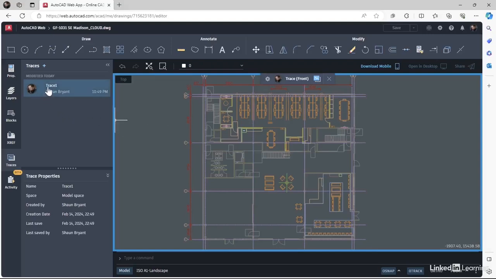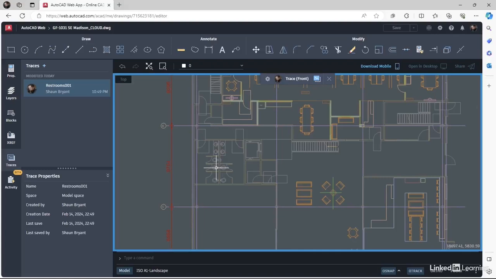Now, obviously the trace at the moment is just trace 1. And here's all the trace properties created by me. It's all based around my Autodesk account. That's where it gets my name from, the Autodesk account where I'm signed into my AutoCAD subscription. Now I'm going to right click and rename my trace, and I'm going to call it restrooms. He says, spelling that really badly. Restrooms 001. Press enter. Now the good thing is it remembers the time and the dates that I created the trace. Now I can work with any AutoCAD tools in this trace.